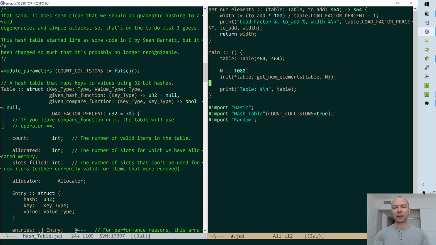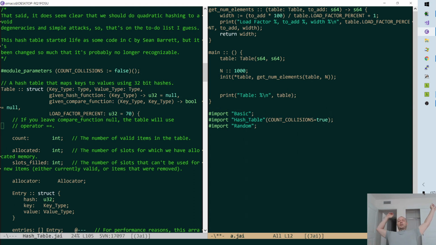Actually, I need both these steps because I want about this many elements because we're going to keep growing. Like we want to make a test. It's so weird because the way I conceptualized this was, I want to try a small table and then a bigger table and a bigger table and see how many collisions we get, right? But because it's power of 2, we're not controlling the table size super tightly. So I'm going to start out and say I want a table about this big. It's going to give me back the power of 2.